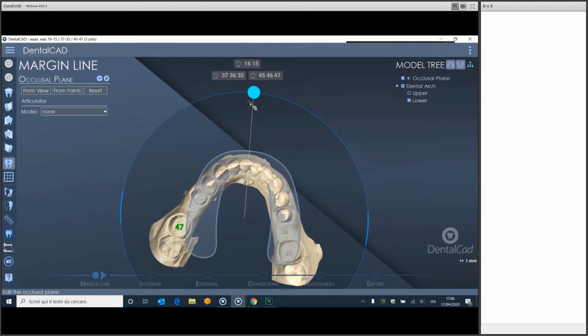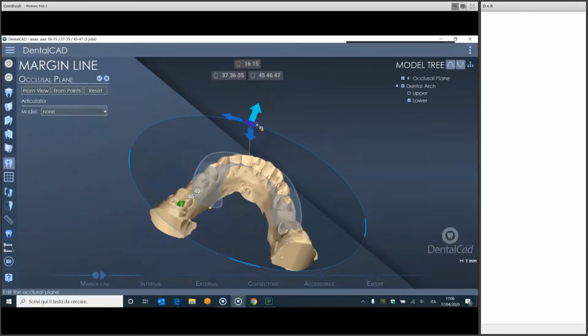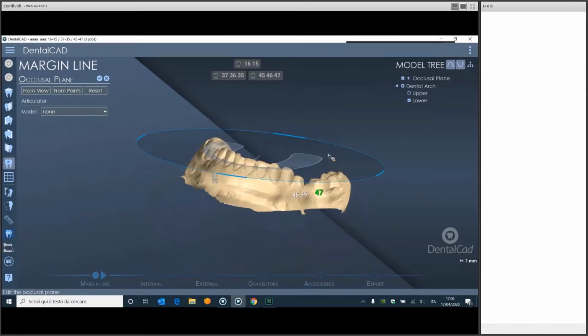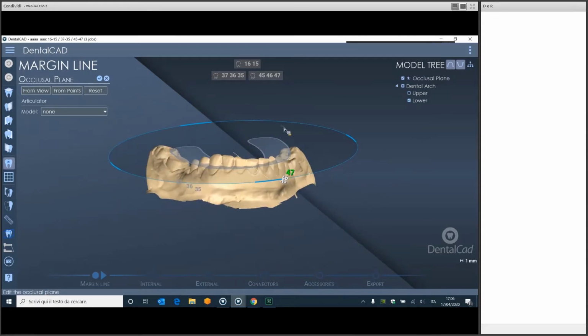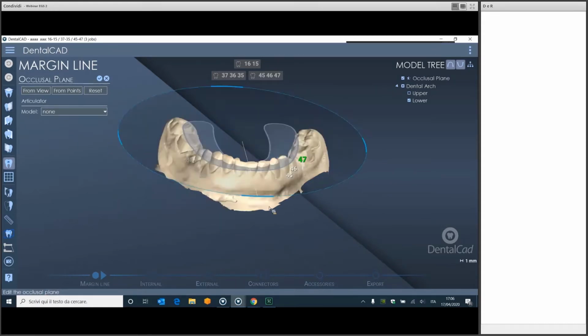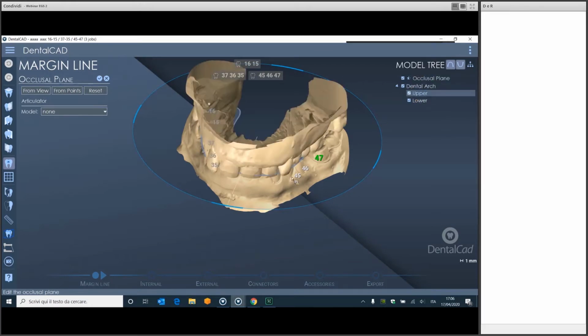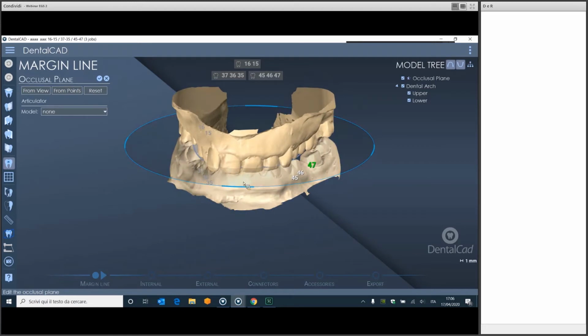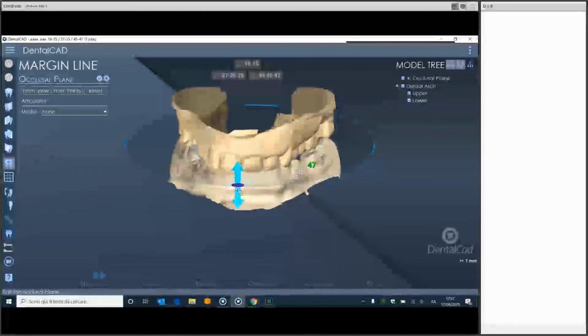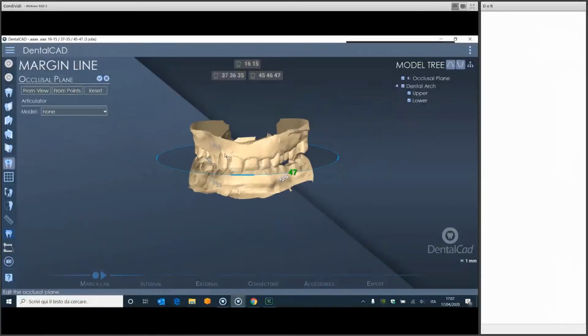We can move, and in occlusal plane phases I can set the articulator.